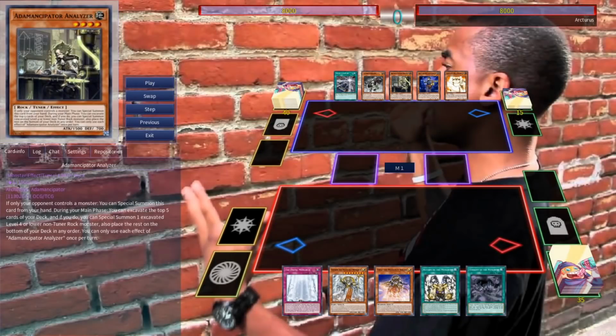Our first match is up against Adamancipator, and ooh, God. Alright, let me try that one again. Our first match is up against Adamancipator. No, it still feels like poison coming out of my mouth. I am so sorry about the ban list.